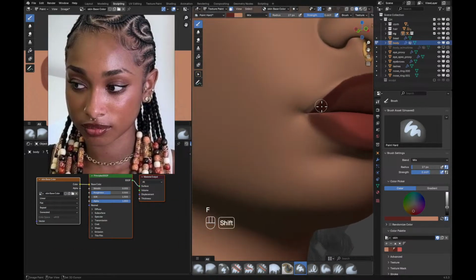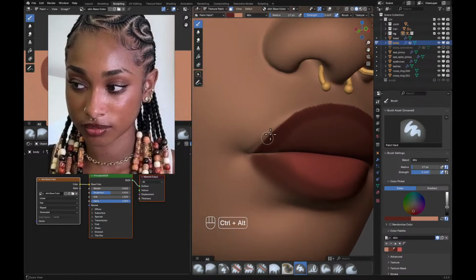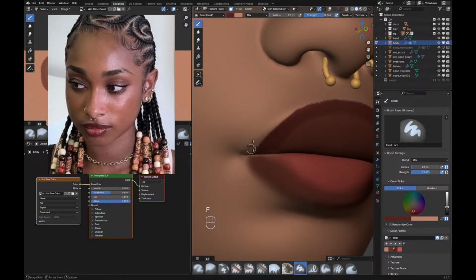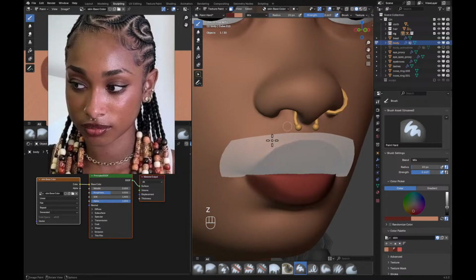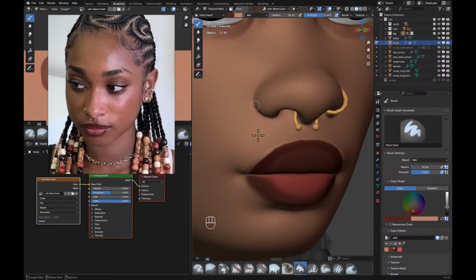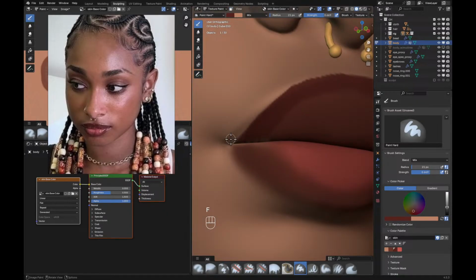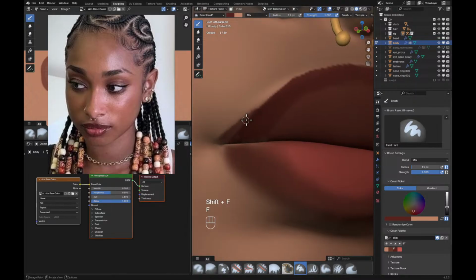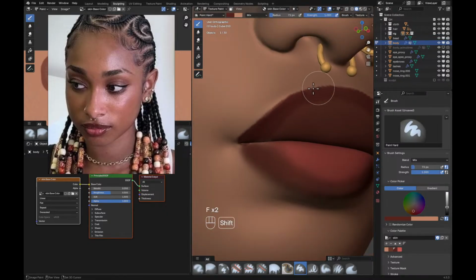and I'm going to select this color again, and then I'm just going to paint in this side of the lips. So the masking is still on, I'm going to turn that off. Then I'm going to paint in the sides of the lip. I'm going to use a high strength, and then I'm just going to paint in the lips like this, and then I'm going to smooth that out.